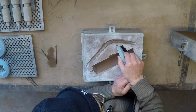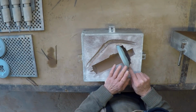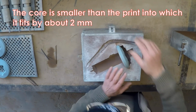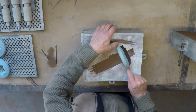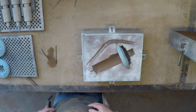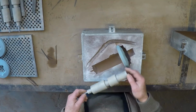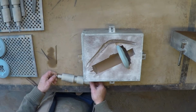Okay. There. Now, unfortunately, there's been a mistake made by the pattern maker here, and I have to just nudge it so that it's somewhere in the middle. Well, it's not too bad. Okay, now, that's one core. That's the easy one. The next one's the hard one. It's this one. And it has to be fed through the one I just loaded. And that's not going to be very easy.